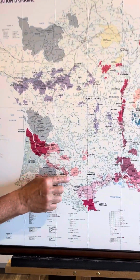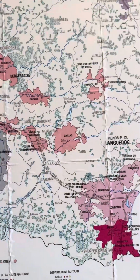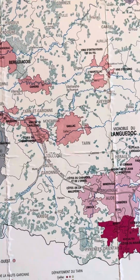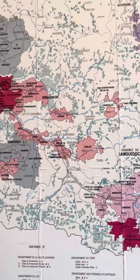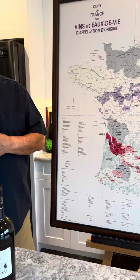It's called Gaillac. And if you look on our map here, you can see Gaillac is right here. This is considered southwest, or in French they said sud-ouest region of France. And Gaillac is a very, very interesting area. And now I'm going to bring out my history degree that I graduated from Florida International University. And of course, I love history, especially European history. So these are things that kind of interest me, but I want to at least give people the opportunity to learn a little bit. So Gaillac is, as they were doing a lot of research, come to find out the second oldest region in all of France.